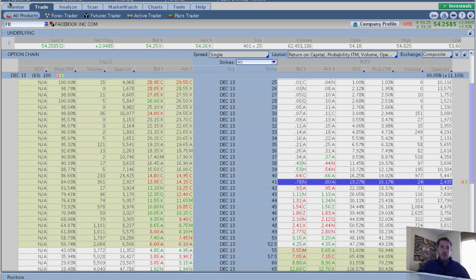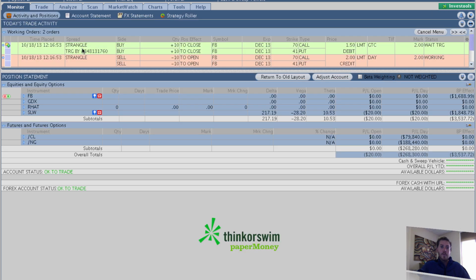And in this case, we're probably not going to fill right away on our Facebook order. But you can see here, we are working $2, and the current mark is $2. And our sell to open order is down here at the bottom, which you can see here is it's working. And the buy to cover order, which is GTC, it's very important you put good till cancel on there, because you want that just resting there until it fills. It says status wait trig. So it's waiting for this first order to trigger before this GTC order will start working.